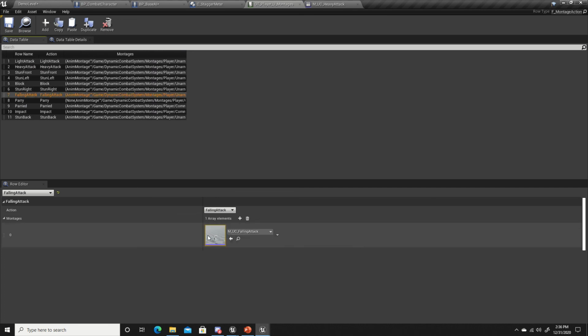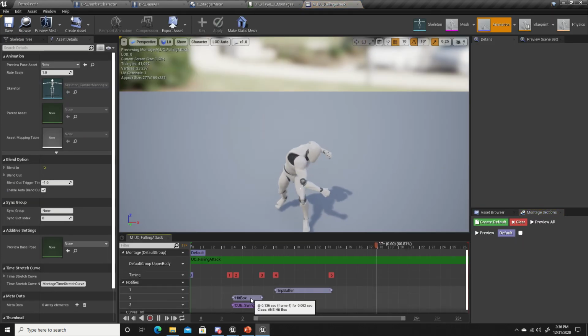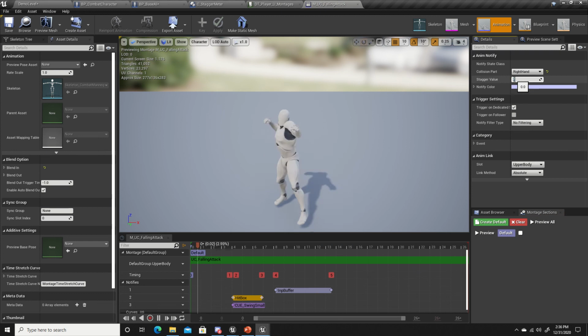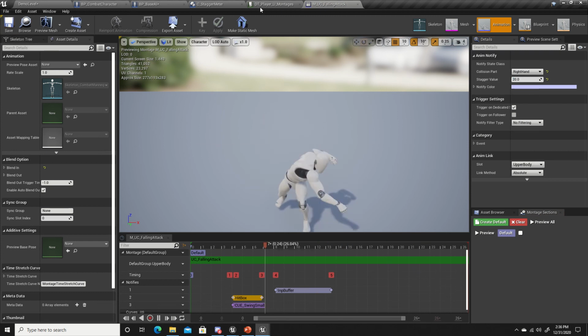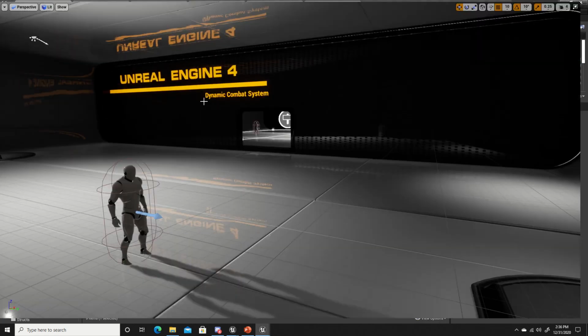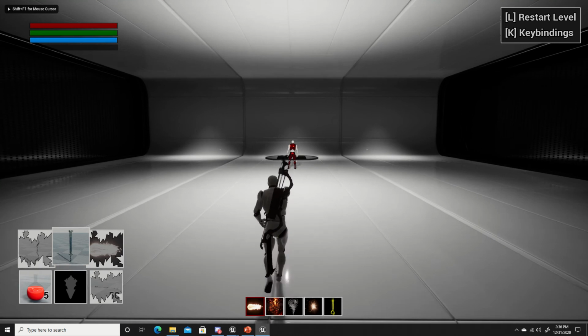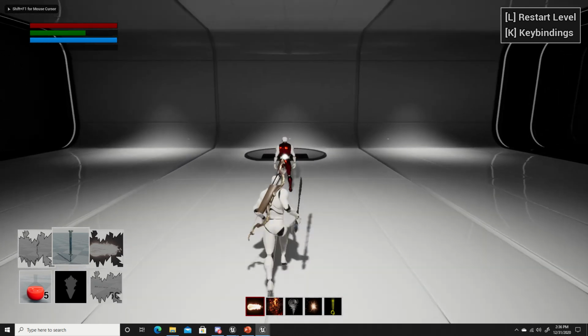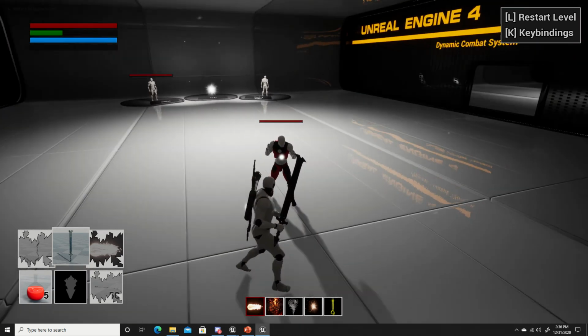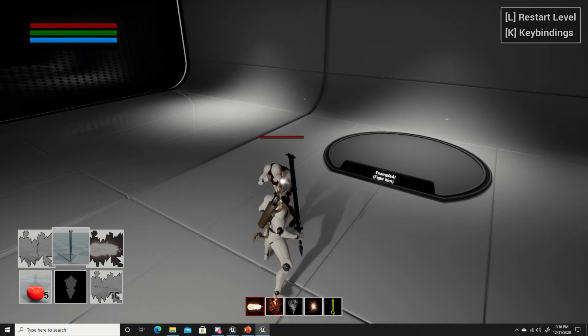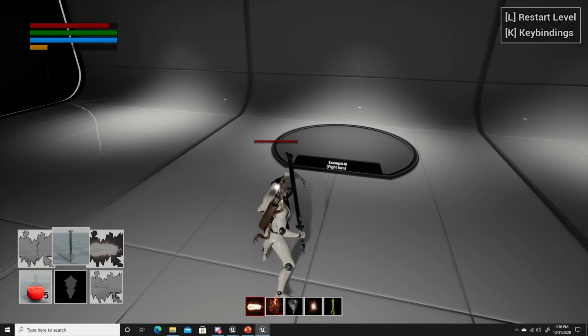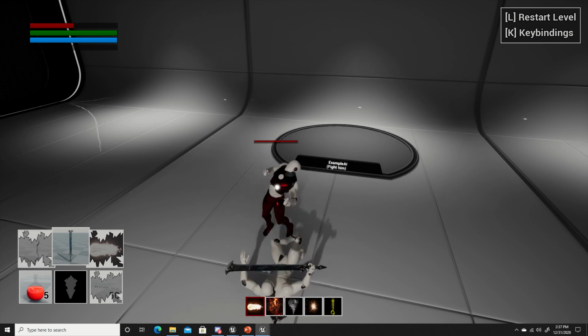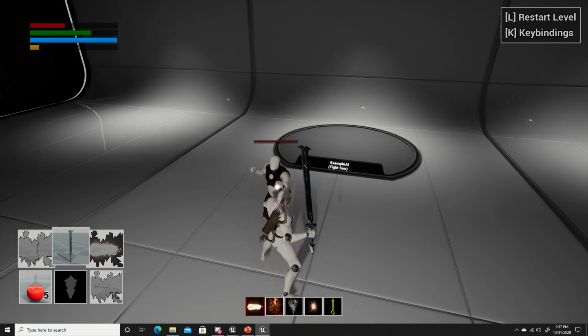You can also set it on the following attack, I guess, in case the player's using it. We'll do 20. So now he should be able to stagger me. There we go. So you see our little stagger bar filling up there. And now we can't move or attack until we get back up.